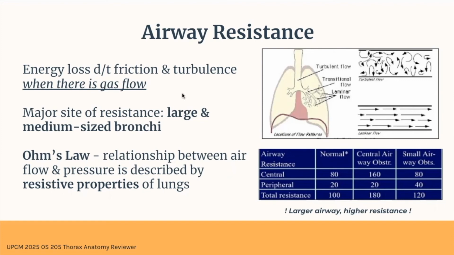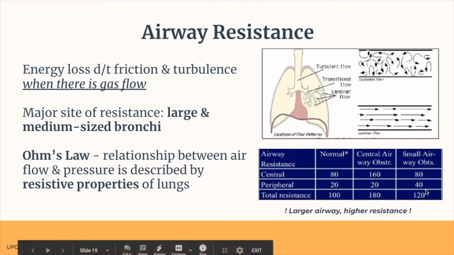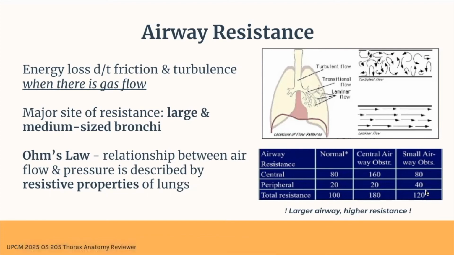Because maliit actually yung cross-sectional area nila. Okay? But after lumagpas yung air sa 4th and 5th generation, nagkakaroon ng decrease in airway resistance because of a large increase in total cross-sectional area. So kaya nating sinasabi na silent zone yung mga smaller airways kasi hindi natin sila actually naririnig. And they can actually be significantly damaged na even before na may marinig ka na turbulent flow sa larger airways mo.